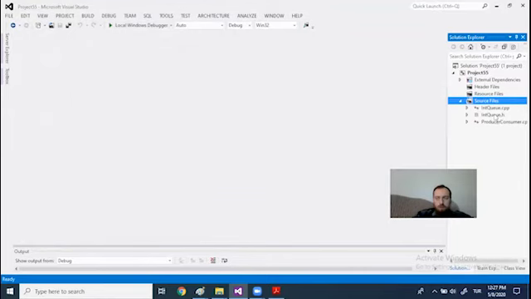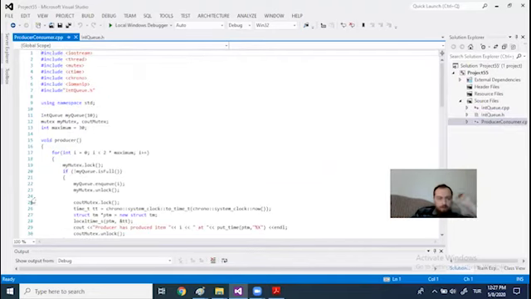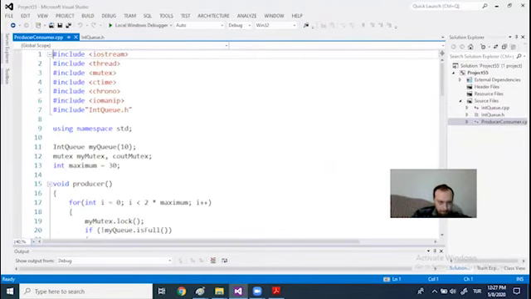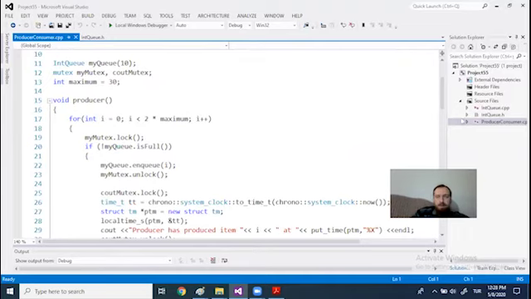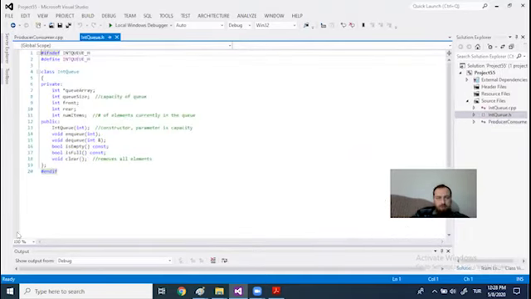Okay, so we have here a queue, a header and the corresponding CPP file. For the queue, I'm not going to go into details, but the most important thing is that you have the functions enqueue and dequeue. So basically we enqueue from the front and dequeue from the rear, and it works in first come, first served order. But we don't do it here with linked lists as we have done before. We use an array here, but the idea is the same.